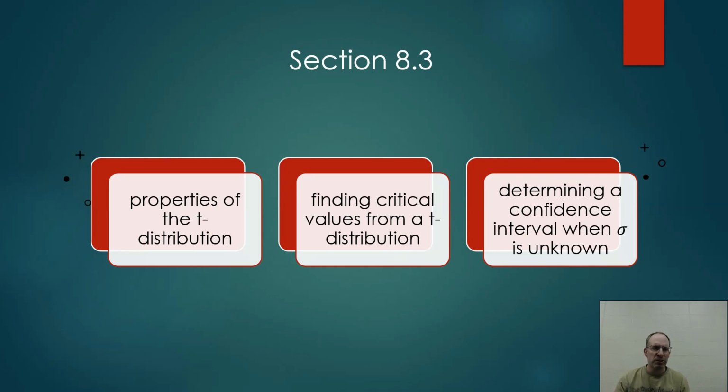Because 8.2, the way our book is set up, is almost like a bridge to get to 8.3, where in 8.2 you get used to how you actually do the computation for the confidence interval. And then in 8.3, we're just subbing in the t-distribution for the standard normal because we don't know what sigma is. So most of 8.3 is being comfortable with the t-distribution and knowing how to get the critical value if you need one. If it was get a 99% confidence interval for mu, and it's a situation where you have s instead of sigma, then just know how to get that critical value either using your calculator or using the t-table. And I think, yeah, that's it.